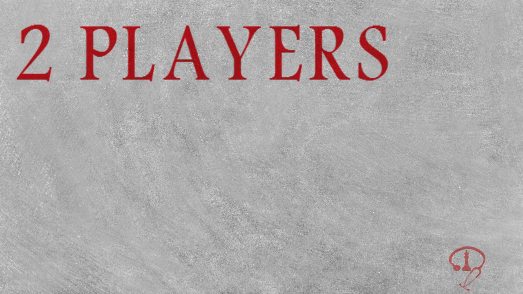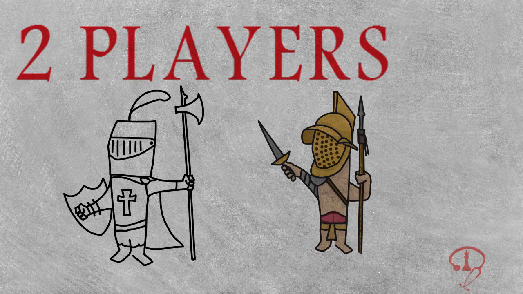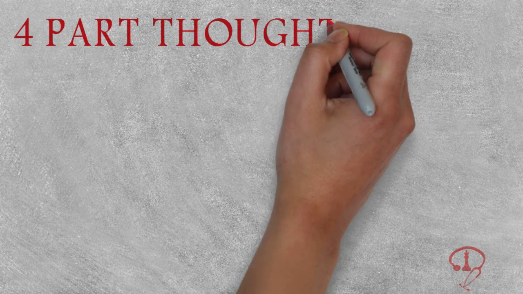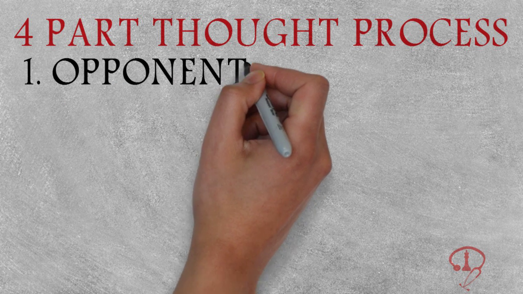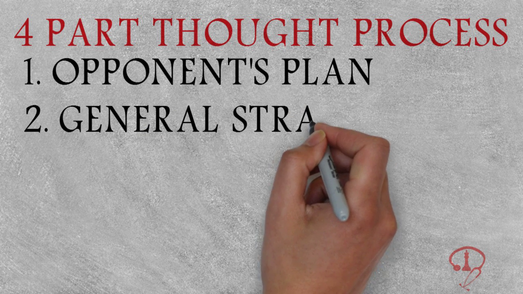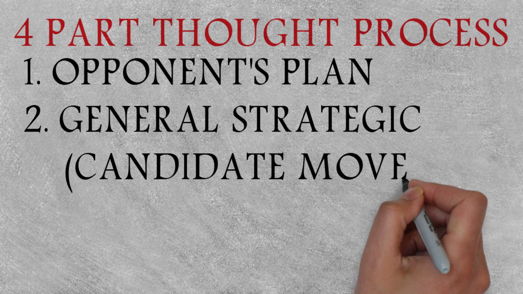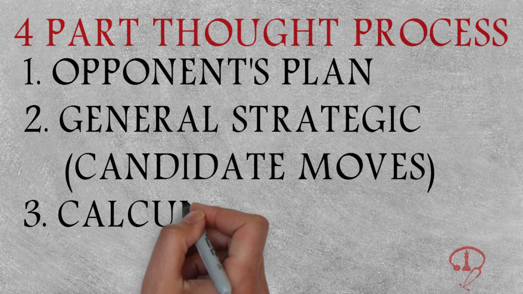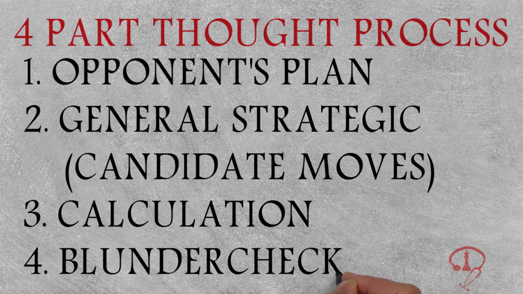Of course, chess is a two-player game, and we need to consider the opponent's possibilities as well. The thought process I use is a four-part process that begins by finding and considering what the opponent plans to do. Then I go into the general strategic considerations to find possibilities for my move. Once I have found possible moves that help me with my overall goal, increasing piece activity, I calculate the various moves using my visualization and tactical abilities to determine the best line. Once I make a decision on the move I will play, I then spend a second to consider what my opponent might play in reply.